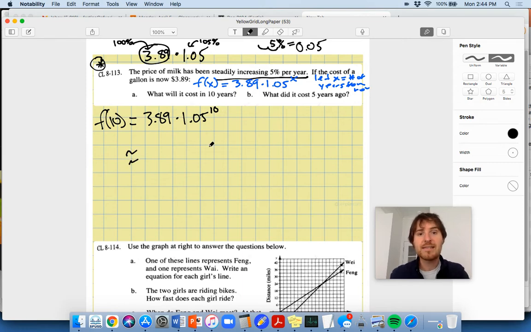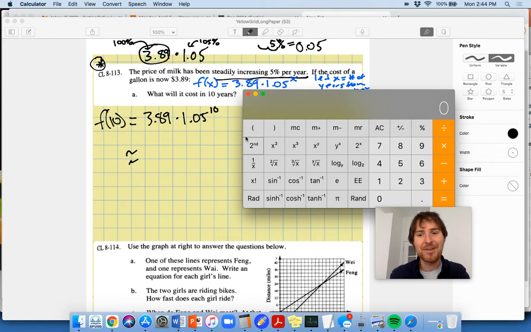So what this is going to equal, I'm going to do my approximately here because it's probably going to have a lot of decimals. 1.05 to the 10th power, ooh, that's a lot. If I'm going to do this in my Macintosh Apple calculator, I've got to remember my order of operations, PEMDAS. How am I going to evaluate this? There are no parentheses. What about exponent? Parentheses, exponent, multiplication, division, addition, subtraction, PEMDAS.